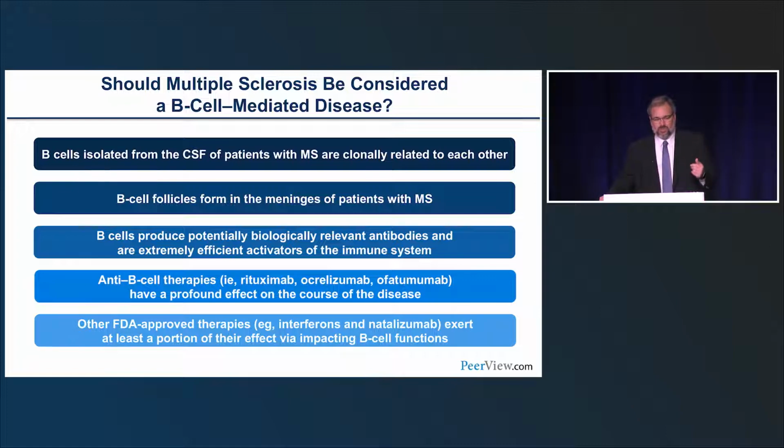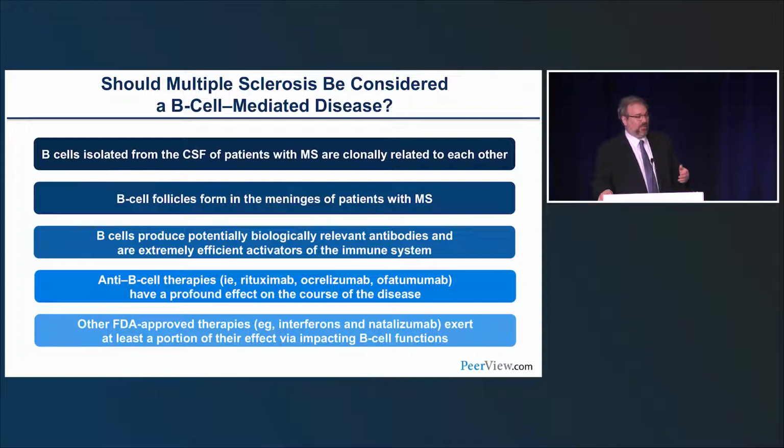If you just ask the question of, should we really consider multiple sclerosis a B cell mediated disease, which is a controversial question and statement, and it's a broad statement, there's a series of lines of evidence to say B cells play an integral role in the pathogenesis of the disease, and they're listed here, and you can read them. They include the findings in spinal fluid, what we see pathologically in the meninges. We know the biology of B cells is such that you can lead to autoimmune events and damage to the central nervous system. And frankly, if you look at our therapeutics and look for highly effective therapies, B cell depleting therapies are highly effective.